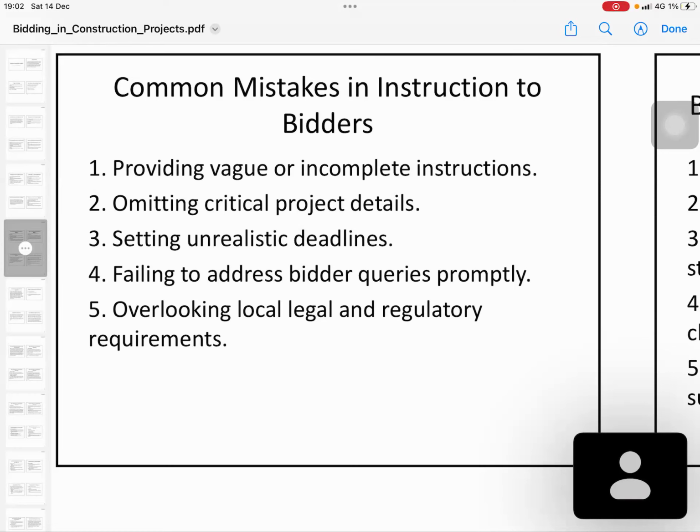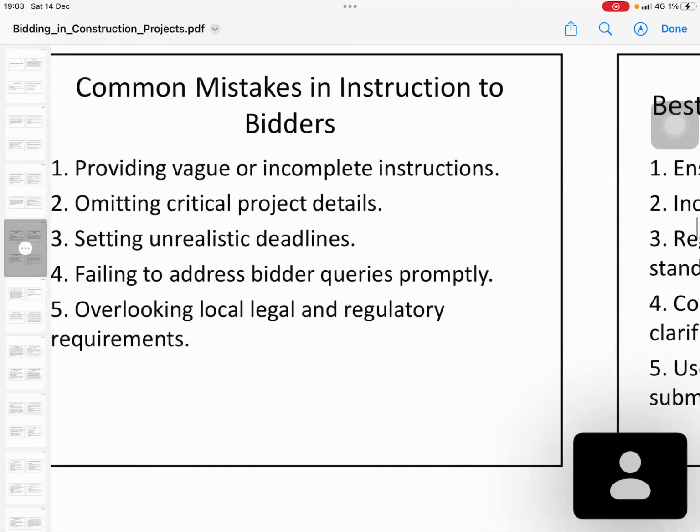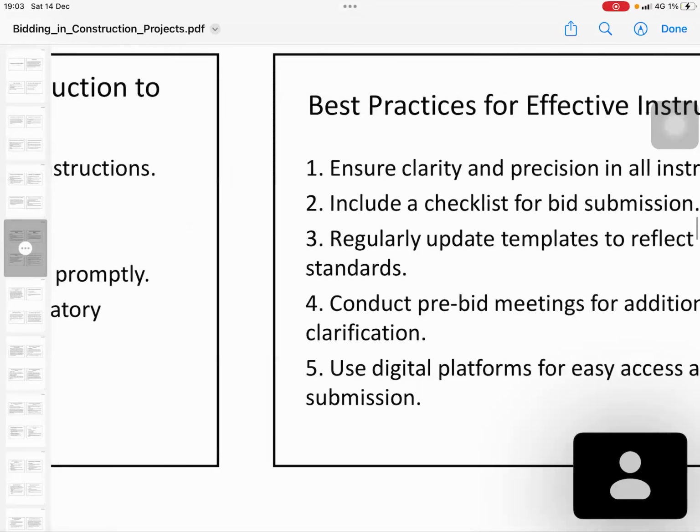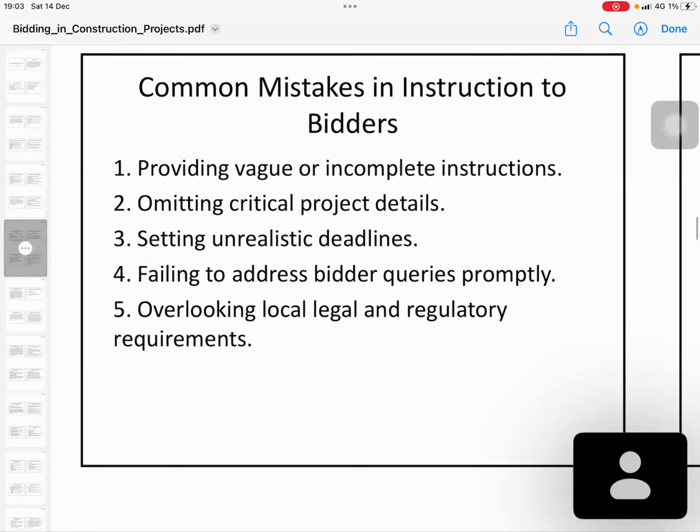And also overlooking local legal and regulatory requirements. When you are floating the tender, not having the approvals is also a problem. You think you are getting the approval, so you float the tender, but because of that, you can't issue the acceptance letter.